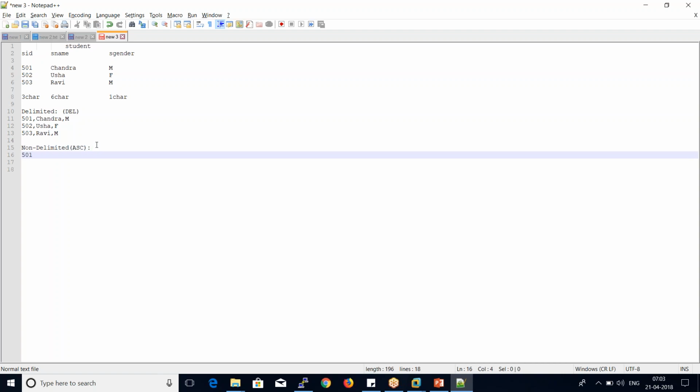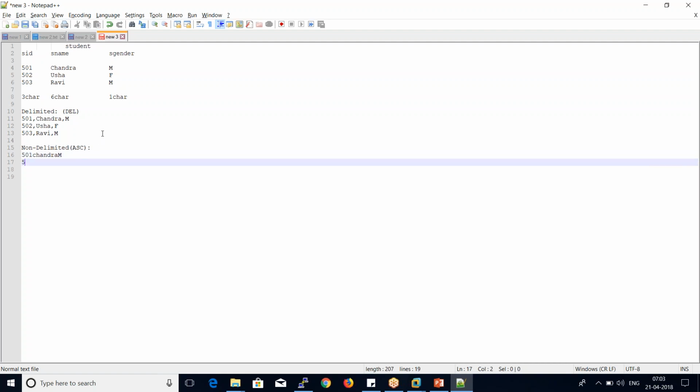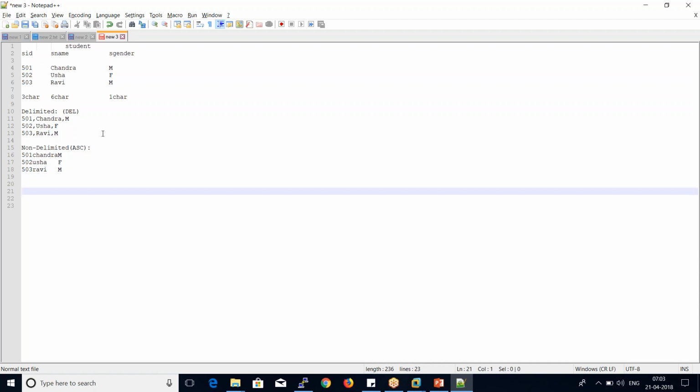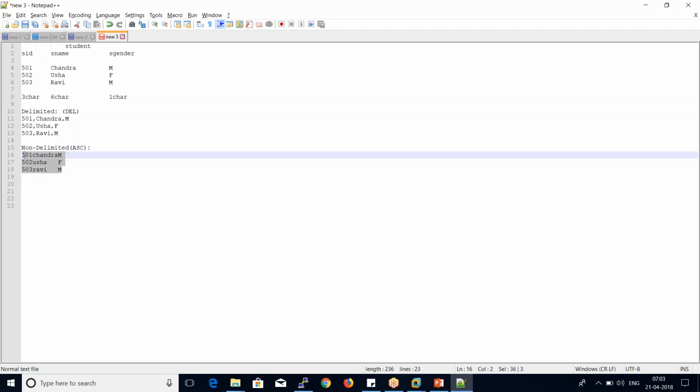Here is 501 Chandra male, 502 Usha. Since there is not enough data, we'll be getting spaces there. This is how we represent data in a non-delimited format.